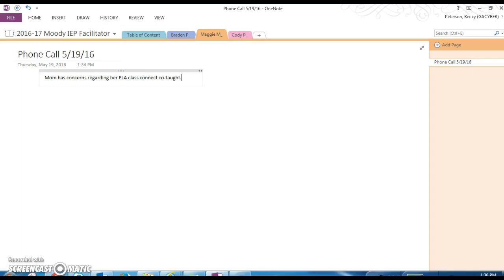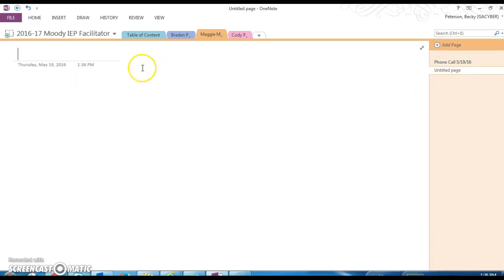And then I could just keep notes about that phone call, and I could transfer that to Infinite Campus. Or if it was just something I wanted to make sure the instructional teacher was aware of, to make sure when we were meeting that we remember to talk about that, you can add that in here. Again, you can add as many pages as you want.